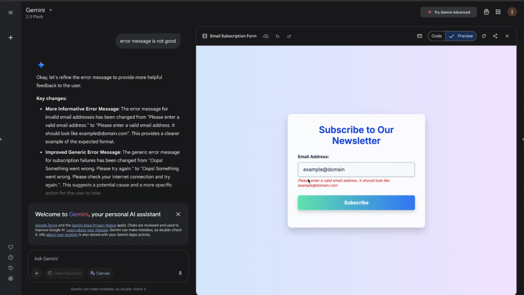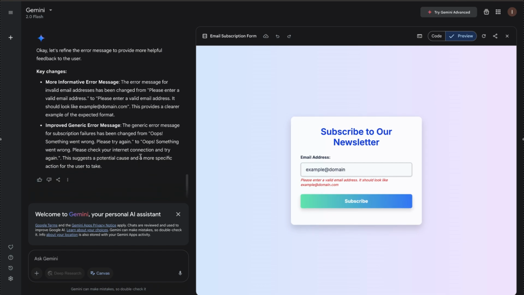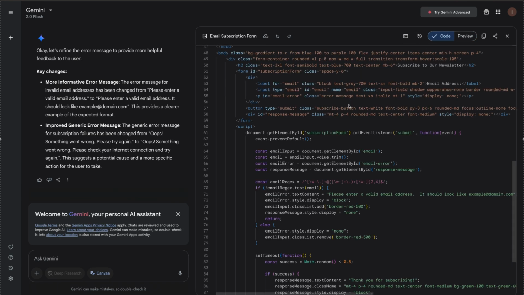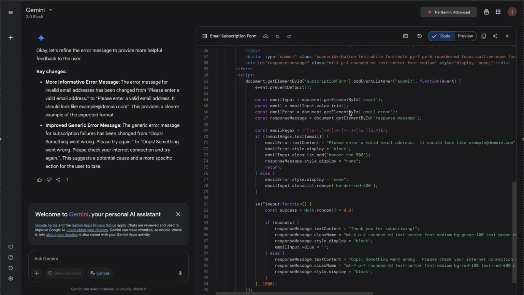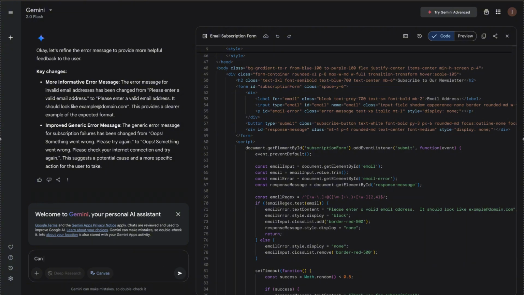At this point, the success and error messages feel like a natural part of the form, blending seamlessly into the layout. They now offer a better visual experience, giving clear feedback to the user without feeling too overwhelming or distracting. The whole design feels much more cohesive and refined. The interaction with the form is smoother and more intuitive, with a level of polish that eliminates the need for extensive manual tweaks. I decide to tweak this style even further.